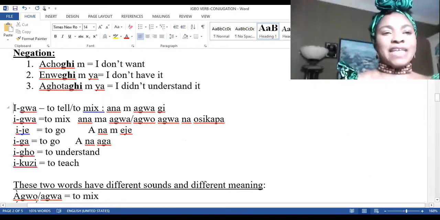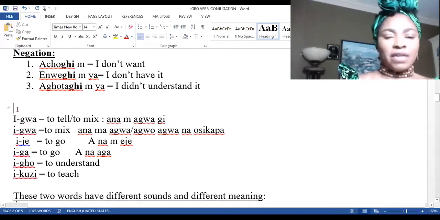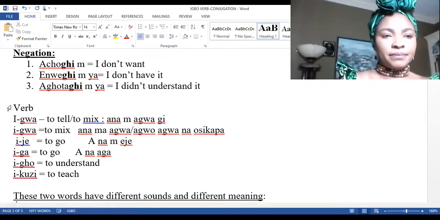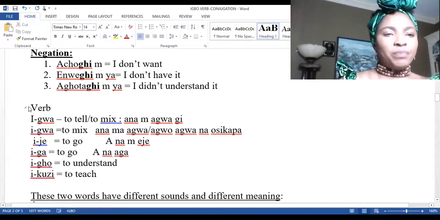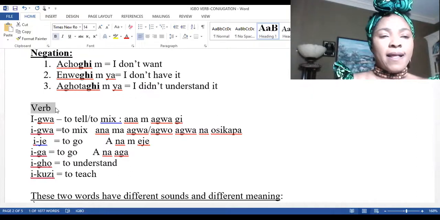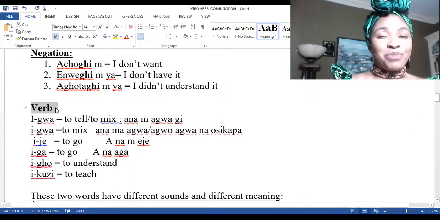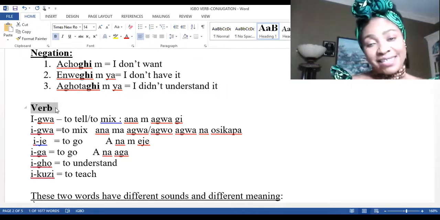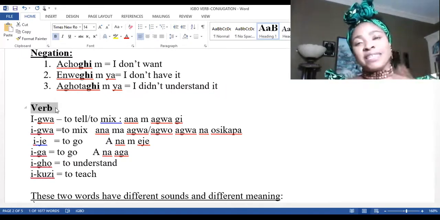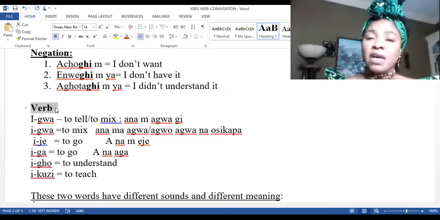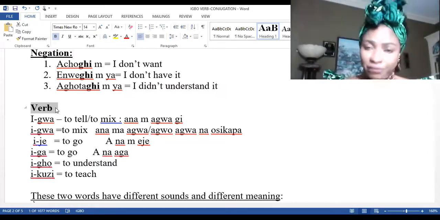These are verbs. After this, I'll give you a chance to ask questions, because I don't want to do so much today. Even if we do only a little, I want you to get to know all of them, that would be wonderful. Because at the end of this month, I'm going to start assessment to see who is ready to move on to intermediate class. So you need to know all these basic little things that we're talking about here. You need to know how to say them. Then that will let me know that you're really following.